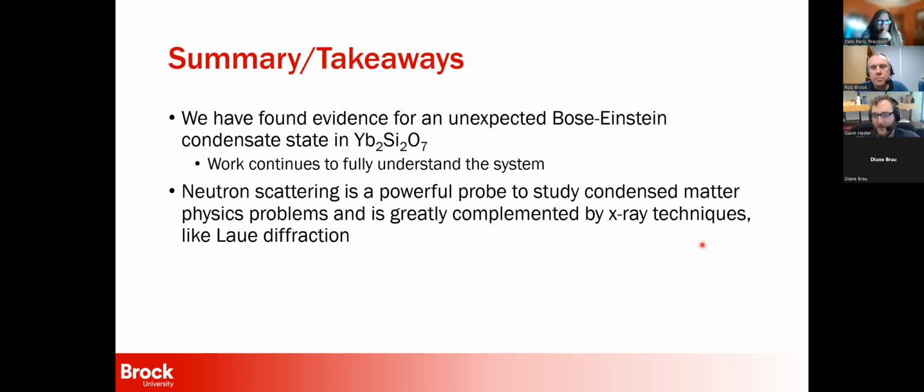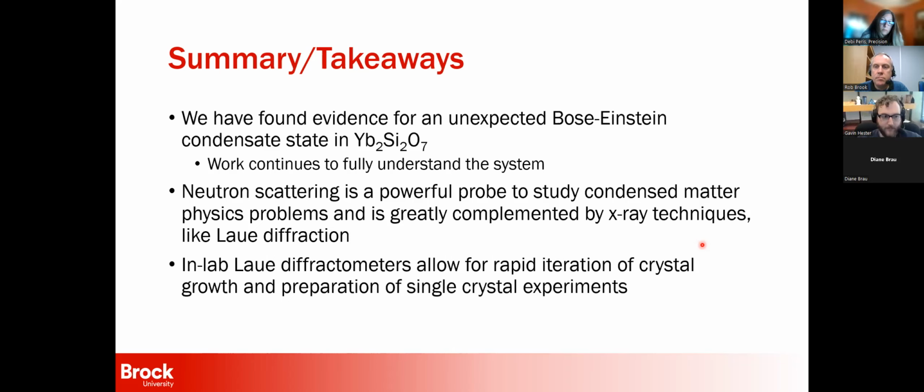In order to get these samples ready for neutron scattering, you can't put them in a neutron beam very easily. So having a Laue in your lab that you can take your sample immediately to and cut it or orient it, or whatever you may need to do, I think is a really big advantage in a crystal growth or neutron scattering laboratory for that matter.